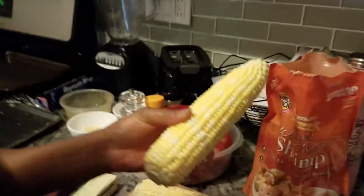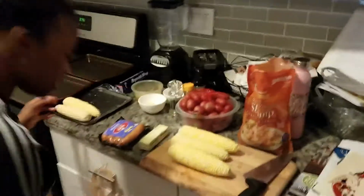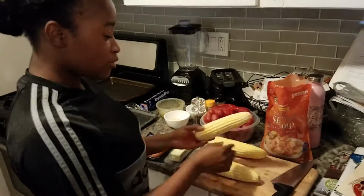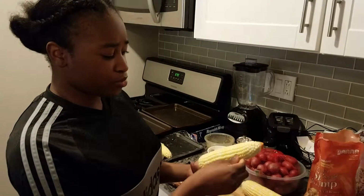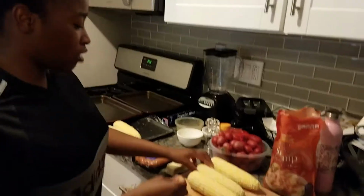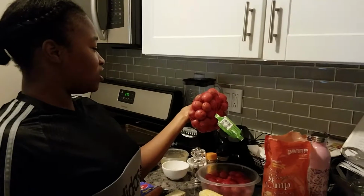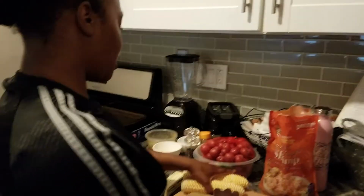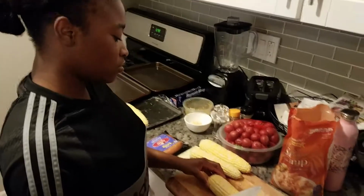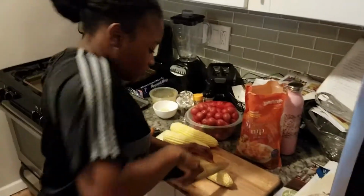Wash your produce off. Because you go to grocery stores, you got people touching stuff. Some people don't wash their hands when they go to the bathroom, and that is so disgusting. Even though this was already wrapped and stuff, I still wash my produce. I just put them in a bowl, obviously. So, we're going to take our corn, and I'm going to do about 4 sections.